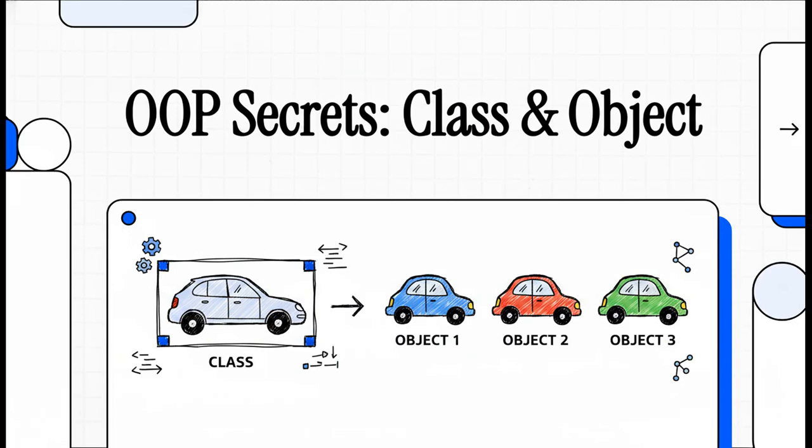Today, we're jumping straight into the deep end of the software world. We're going to completely demystify the very heart of object-oriented programming, or OOP for short. We'll be breaking down those absolutely foundational concepts you hear all the time, classes and objects. We're going to get into the technical details, sure, but we'll anchor it all with some really intuitive, real-world analogies. So let's just get right into it.